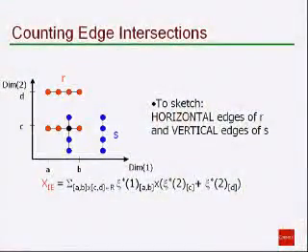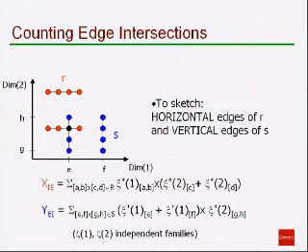To sketch the horizontal edges of R, you take the interval sketch along the first dimension and you multiply it with the endpoint sketch along the second dimension. The first dimension extent is A through B, so you take the interval sketch along the first dimension, and the second dimension extent is C through D. You take the endpoint sketch along the second dimension. We'll be denoting this as the sketch X_I E, I indicating the interval sketch in the first dimension, E indicating the endpoint sketch in the second dimension. And note that we'll be using independent families of psi variables for each dimension. So psi1 and psi2 are independent families.